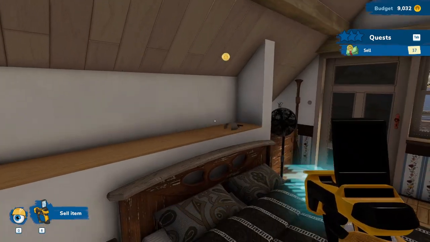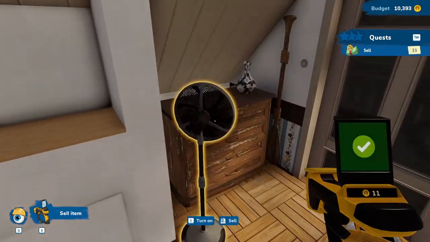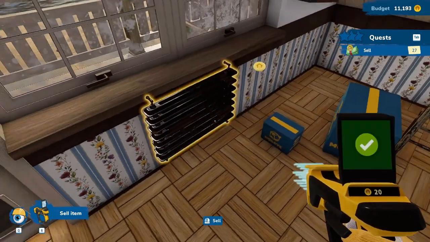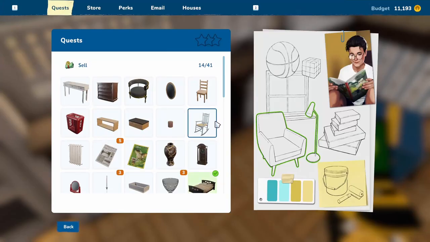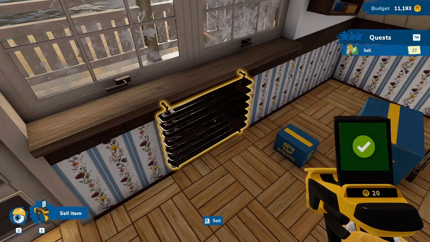Sell, sell, sell, sell. Granny selling everything. Even this? Yes, of course. Everything must go away. Found more stains in there. Okay, this one goes as well. Are you certain? I don't see it in here. Yeah, it goes away. Bye now.